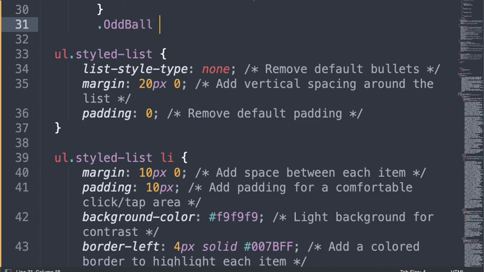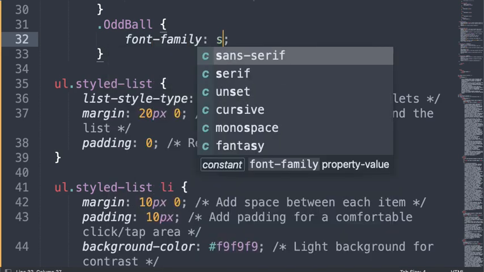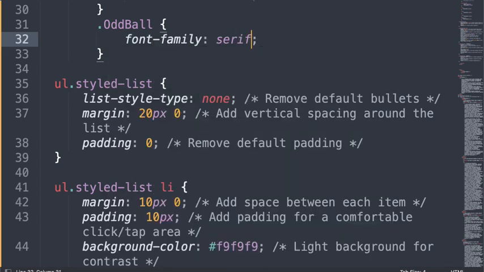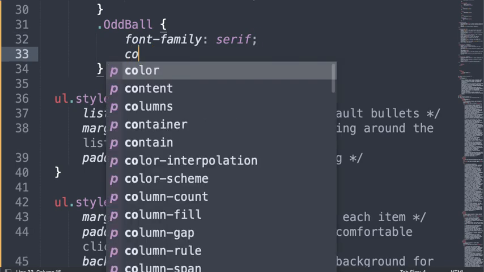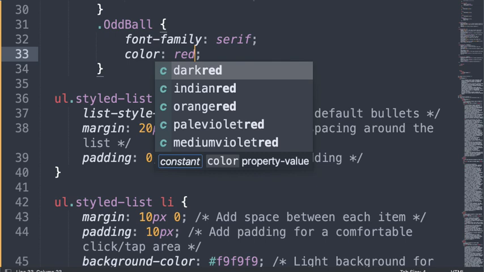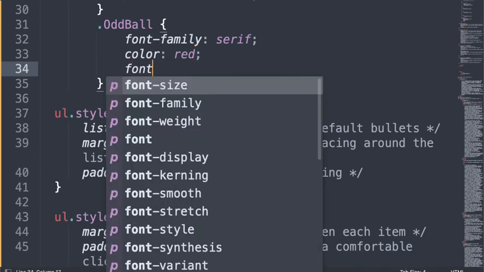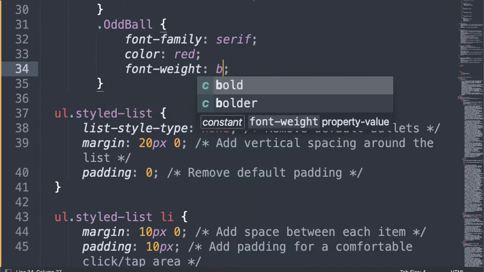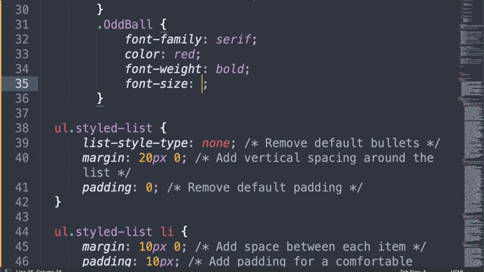And I'm going to say font family will be serif, color will be red, font weight will be bold, and font size will be 4.5 rem. Okay, that way it stands out.